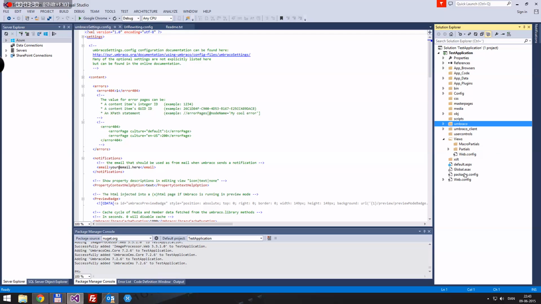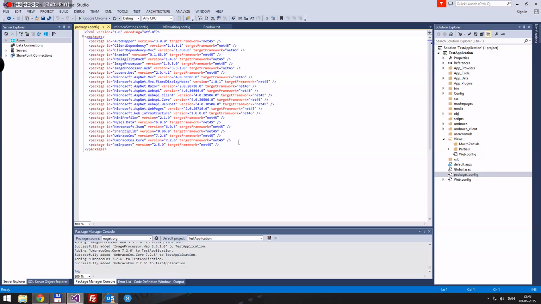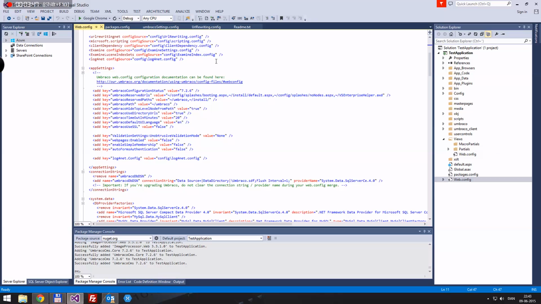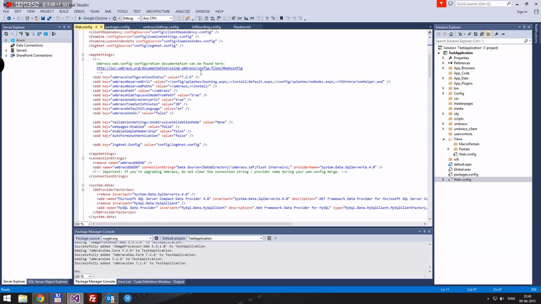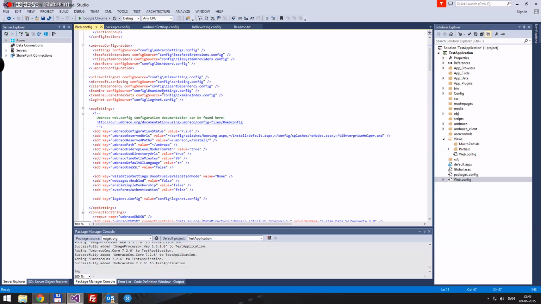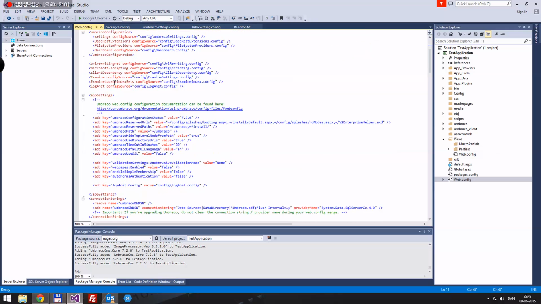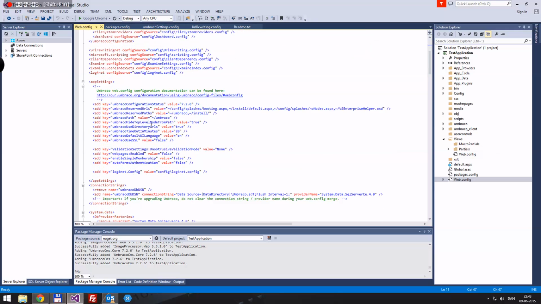We have the packages.config. This just lists all the packages that this solution has for this project, like Umbraco, ASP.NET MVC, and so on. And then we have the web.config file. This we'll be talking about extensively later on, but for now this is just as it is. One thing though that is very nice to have a look at is, let me see if I can find it here. Okay, maybe I can't find it, but there is a way.